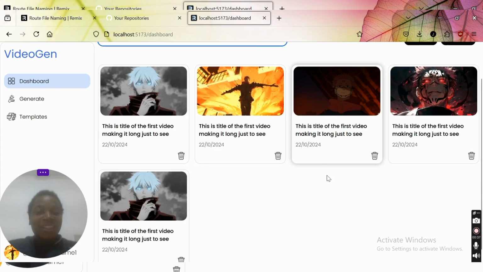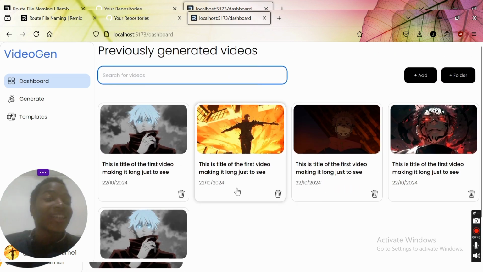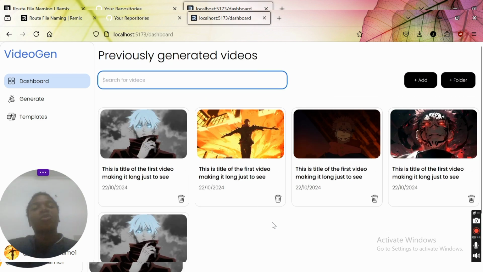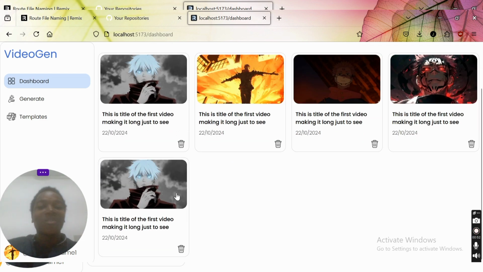So these are the previously generated content, right? This is just test data. As you can see, these are anime profile pictures because I'm big into anime, but this is what it would look like if it generated the content.